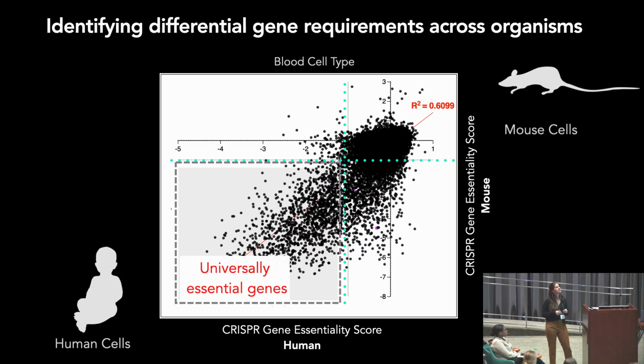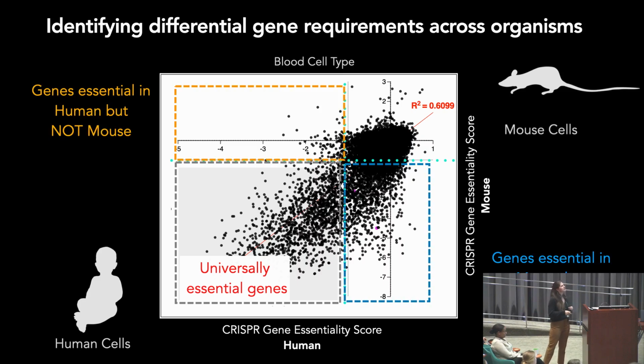There's a few select studies that have been done in mouse, and I'm showing you one such example where I've plotted the CRISPR screen score from mouse cells and then a comparable human cell line. On this plot, every single dot represents a single gene, and the score represents how much loss of that gene impacted the ability of those cells to proliferate and survive. A more negative score means it was worse for the cell. I want you to take away a couple things from this. First, we should appreciate there's a lot of similarity. I'm not trying to say that these aren't good models for human health. But there's also some areas that I'm really fascinated by.